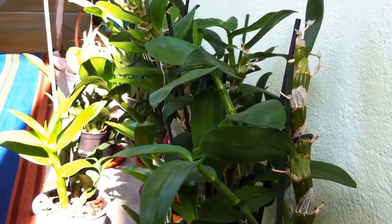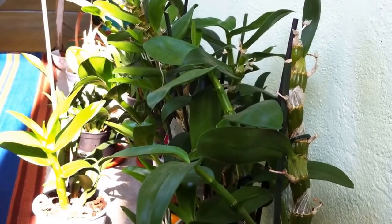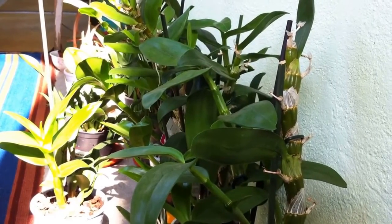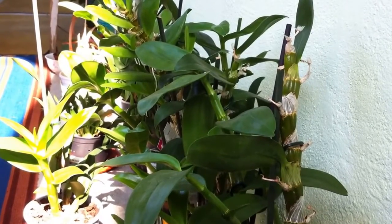Dendrobium orchids, contrary to popular belief, enjoy lots and lots of water during the summertime. And in the wintertime, some of them require a drier period to make them bloom again. But I'm going to refer to summertime.